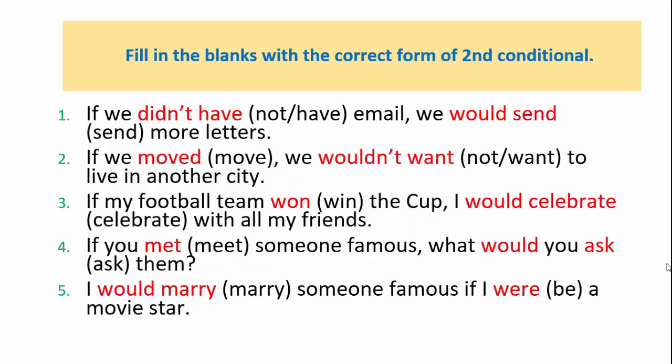Okay, let's see. Number 1. If we didn't have email, we would send more letters. Look, here the sentence starts with if. That's why we use here the past simple and it is didn't have. After the comma, we use would plus verb 1, the infinitive. Okay, let's look at number 2.